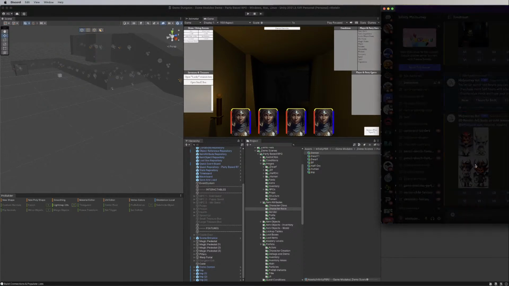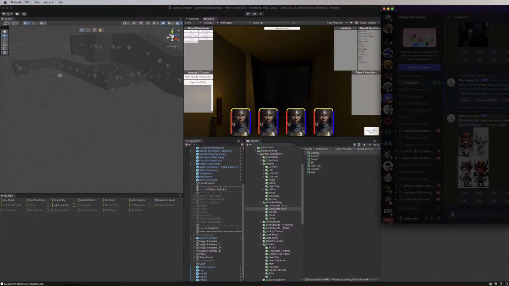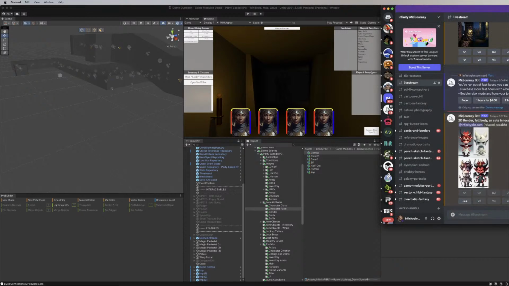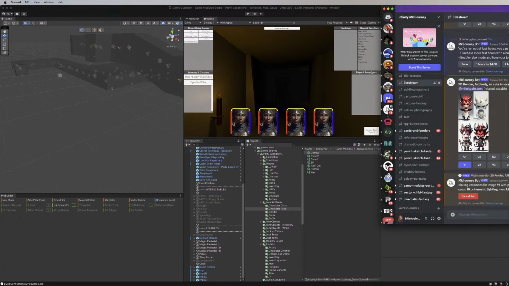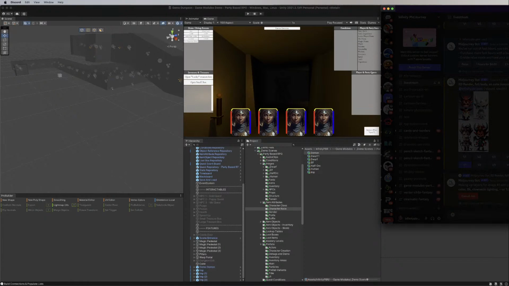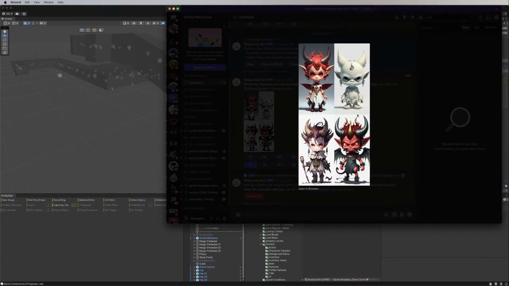Here's our super cute demons. This one's pretty cute. Right? But it's also got a lot of spiky bits. Maybe we can't really help that. Oh, you can't see these ones. Sorry, I wasn't showing them to you. My apologies.